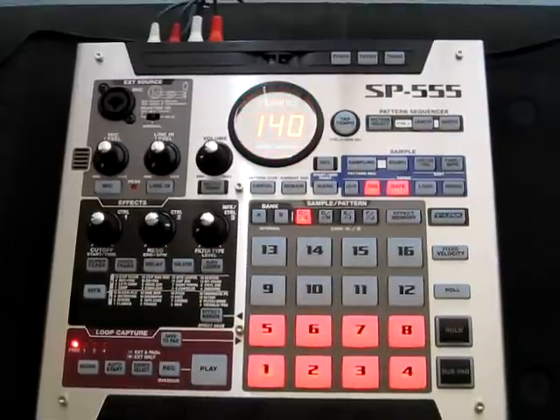That's it — importing your samples using the SP-555 Wave Converter software. That's the quickest way to do it, because then you can pick what pad you want them on and what bank you want them in. So if you have a bunch of samples, you can really have control over where you put them. Real simple: open up the Wave Converter, get a card reader, put your compact flash in the card reader, open up your samples — making sure they're 16-bit, 44.1 WAV samples — and you're all set, ready to go.